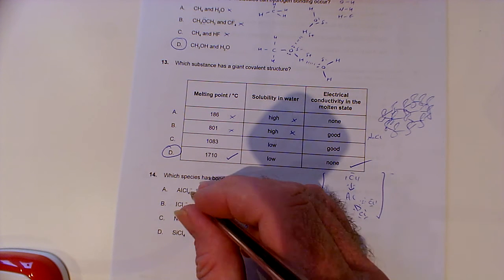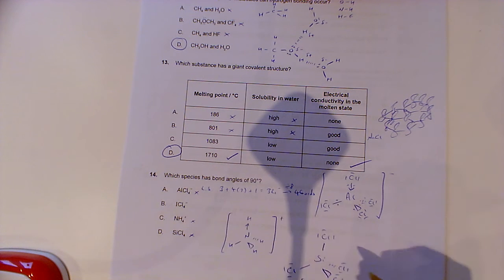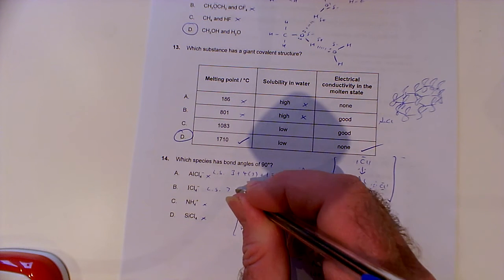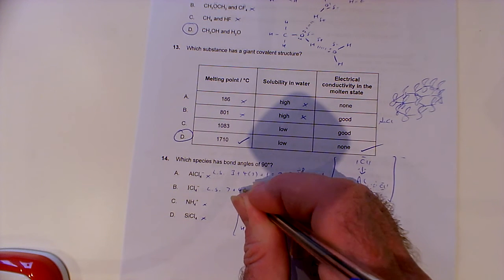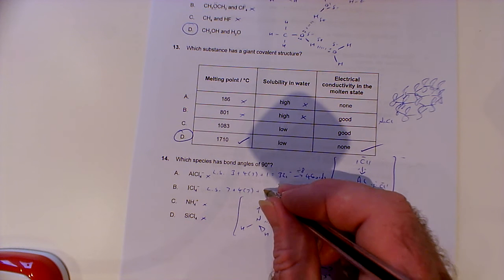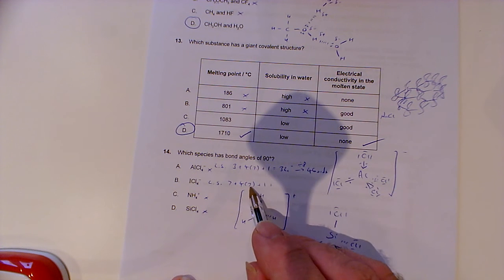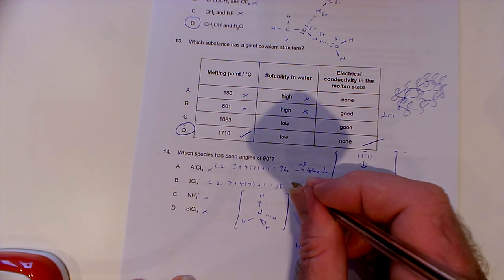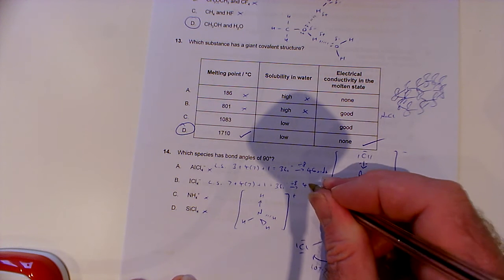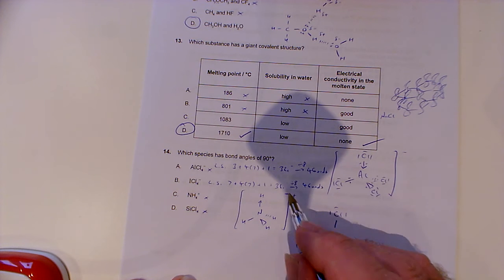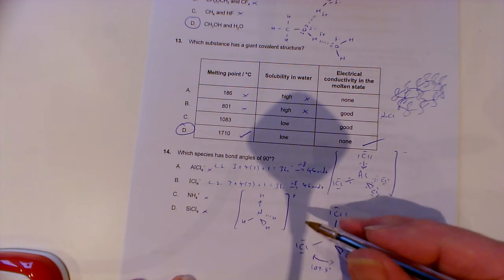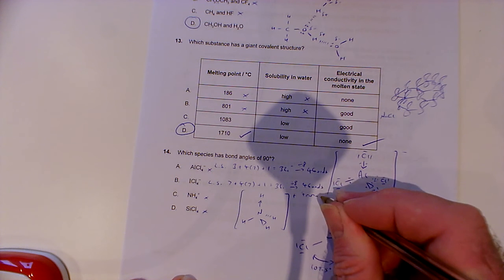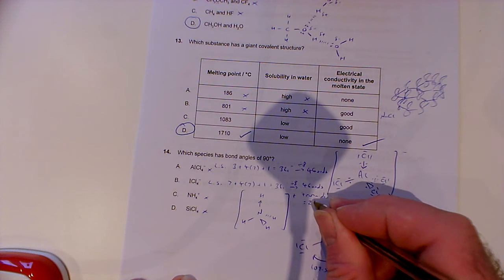Which brings us down to this last one then, ICl4-. Let's do that same trick here. So the Lewis structure would be iodine's group 7, so is chlorine, so it's 4 times 7, plus we've got a negative charge of 1. So it's 4 times 7, 28, 35, 36 electrons. If we divide that by 8, once again that's 4 bonds, but we do have a remainder this time of 4, which would therefore be 2 lone pairs.